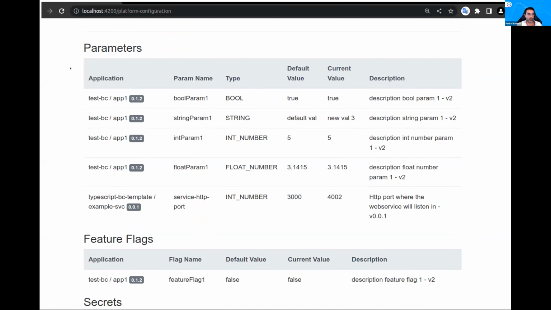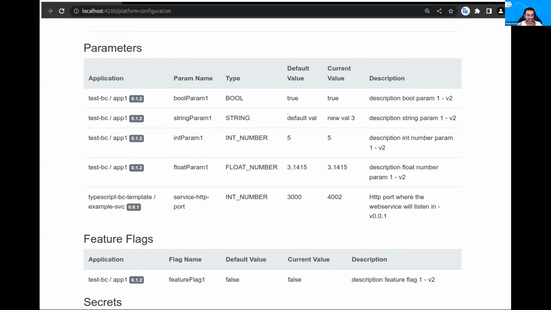Going on to the list of parameters, these are the example parameters. In the first column, there's the definition of which bounded context and application and version the parameter belongs to. There's the name of the parameter, the type. They can be booleans, strings, integers, and float numbers.